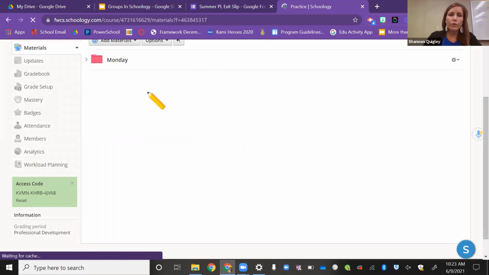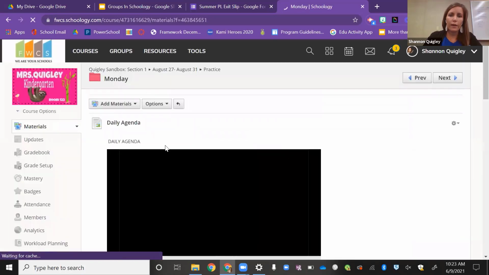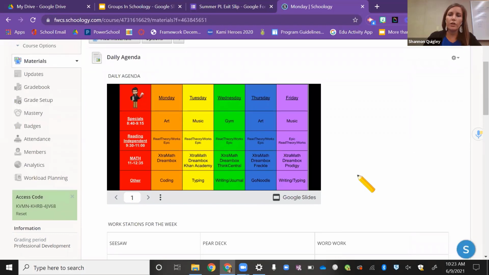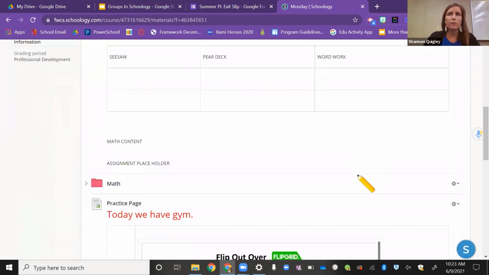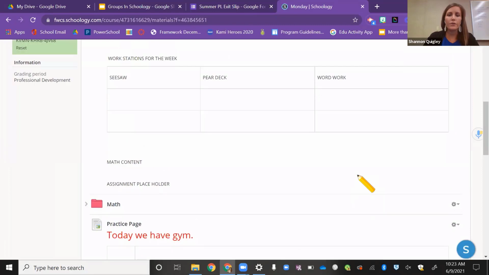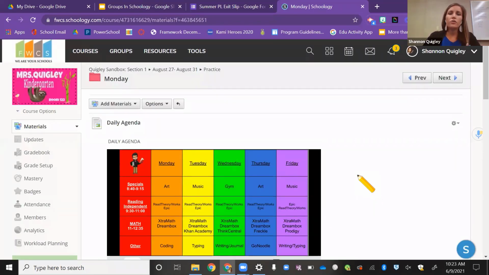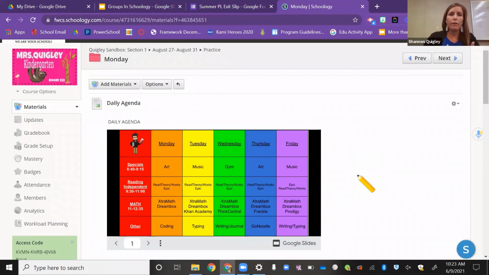Now that Monday folder that I created before is down there on my page, and all I would have to do is go in and change out my links or change out any personalized content for that day. I don't have to recreate the wheel of creating the template. So that's just a great way to share my things with myself.